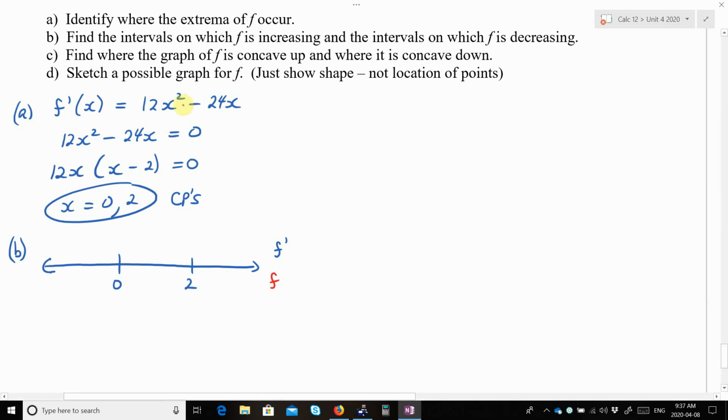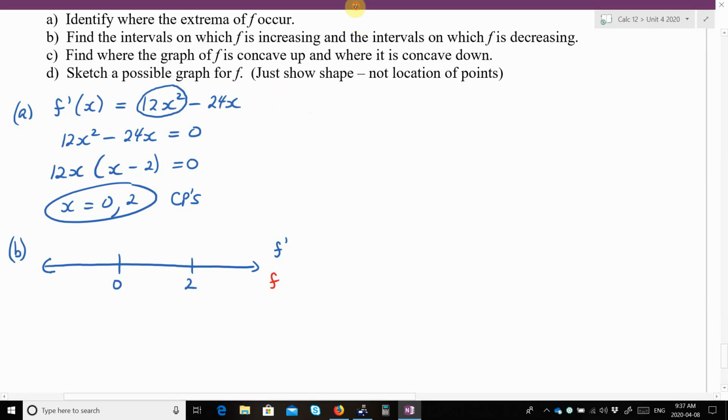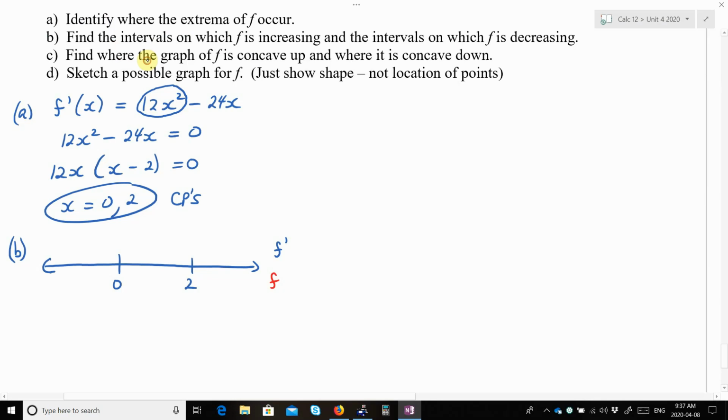And if I look at f prime, it is 12x squared minus 24x. So that is a positive quadratic. And a positive quadratic is a parabola facing up. Remember, the negative ones are like this, facing down, right? I do it dotted for some reason sometimes, so we would have very roughly a positive quadratic like this.